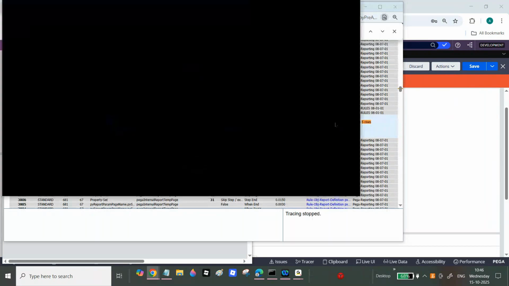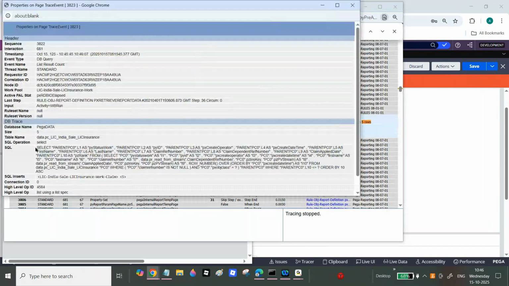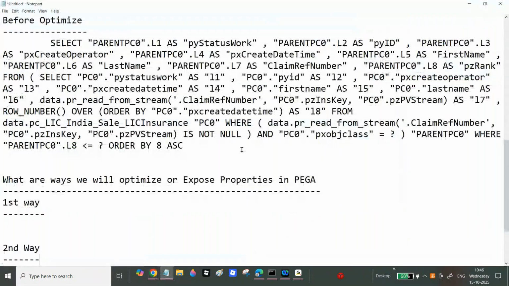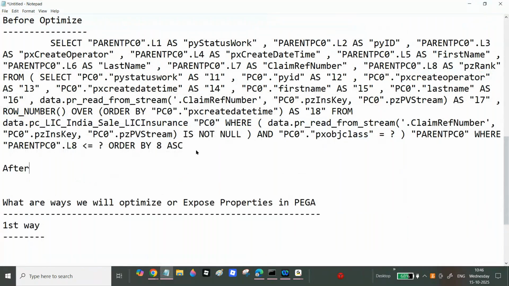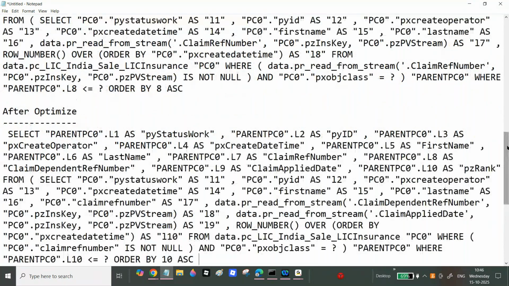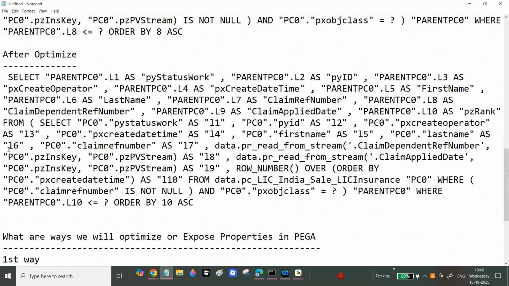Now see here, open this one, DB Core. Sir, from where is it fetching this after optimizing? Now we can observe, previously your claim reference number, is it now fetching from a separate column or not?